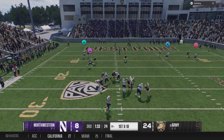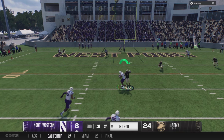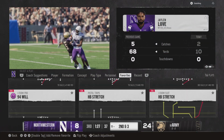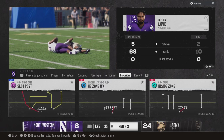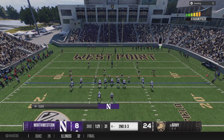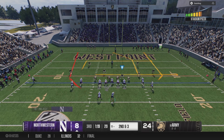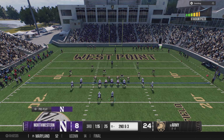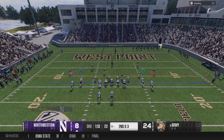Trying to cap this drive with the pass. Catch in the middle, it's Love. And he's able to shed one tackle and pick up pretty good yardage. Man, it's so important when you play QB. I got to know when to put some air on it, and I got to know when to rocket that thing in there. Work in the middle of the field. He knew he needed the rocket. Threw it in there. Great job, great catch.